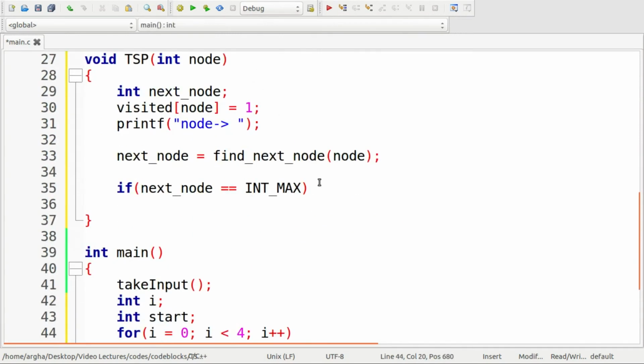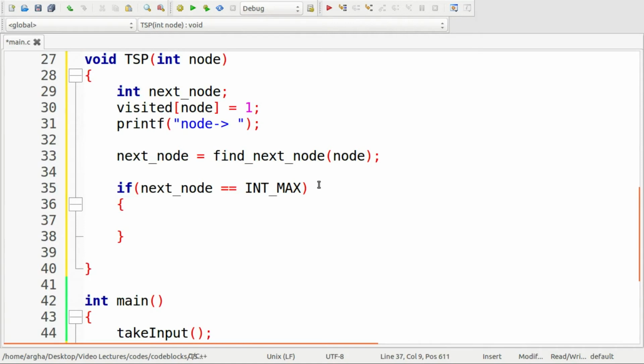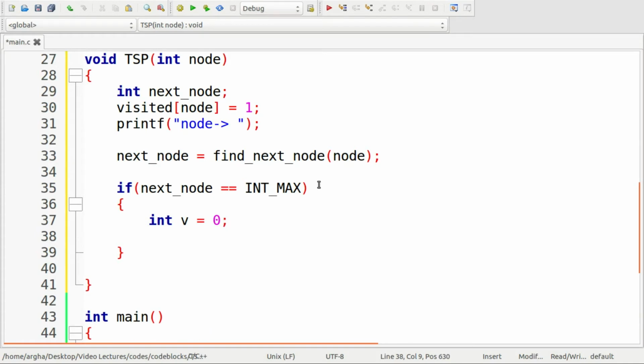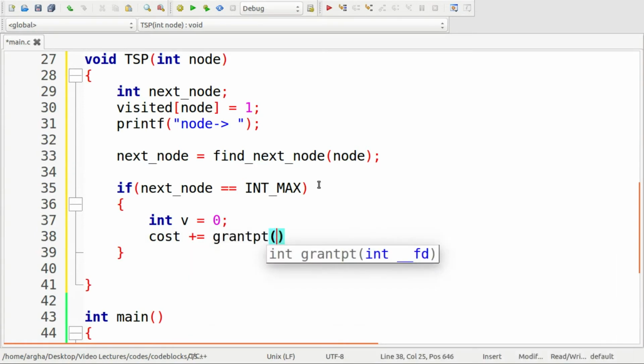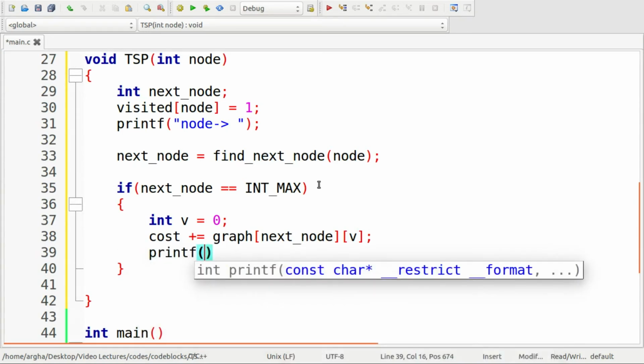So now if this is the case, that we will be reaching the last node, so the next node we have to visit is the starting node again. So what I'll do is I'll take a variable, I'll give it as value 0, I'll add to the cost the graph of next node and this v, print the message, basically the node only, so v.